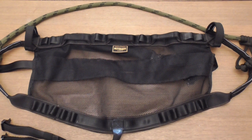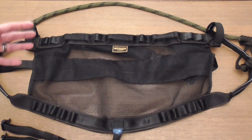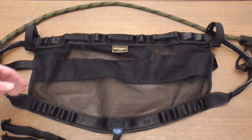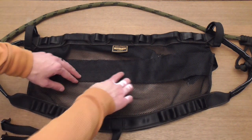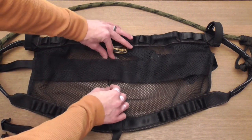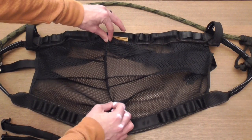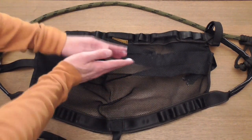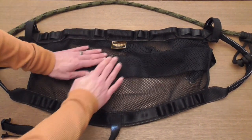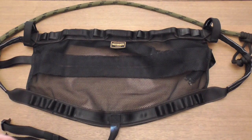I've got the Treehopper Ultimate Saddle laid out here. As you can see, it's got a pretty traditional style of construction. The unique part about this saddle is that it has a pleat, but the pleat flips the opposite way of every other pleat on the market. Most pleats have the seam on the outside, but on this saddle the middle seam is on the inside — it opens kind of outward, as opposed to others that peel outwards. Interesting design. I don't know if that'll make a whole lot of functional difference, but just something to point out.